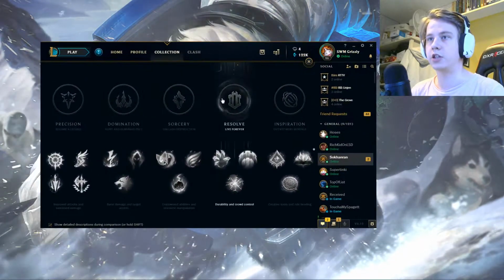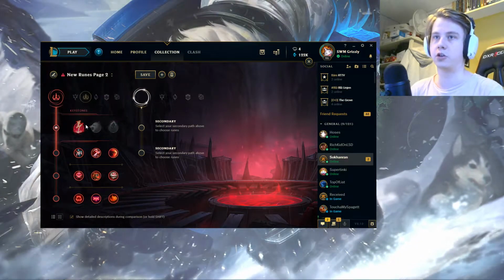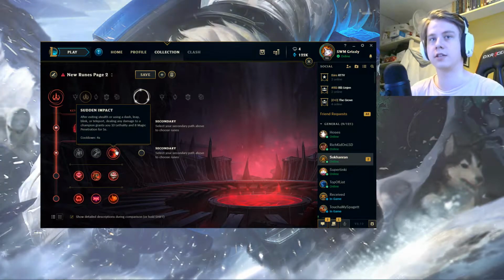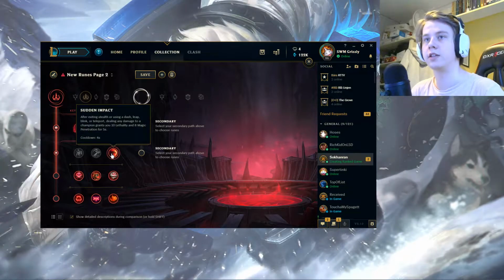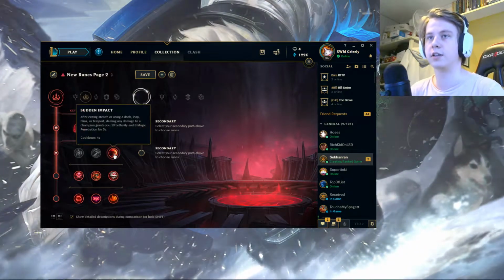So the AP page is Domination as your primary tree, and you obviously go into Electrocute for the added burst potential. It's super good on Gragas. Then Sudden Impact, because your E procs this and you use your E when you want to combo most of the time, so it's super good for Gragas. This ends up dealing almost as much extra damage as Electrocute itself, so Sudden Impact is definitely a must on this row.